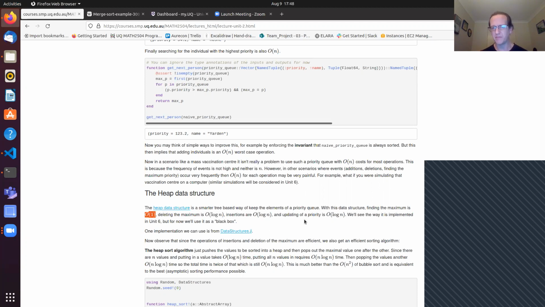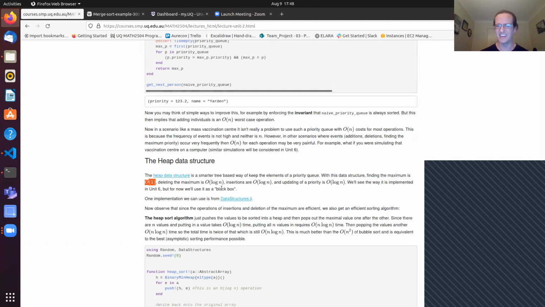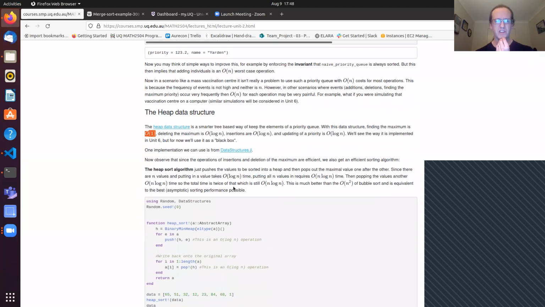So think about it as a black box. It's going to come back for you guys. You're going to know more about this than I do by the end of this course, hopefully. I'd totally suggest you read forward though, implement your own heap data structure, and then use the Julia one and see if it's better or not. If you've got free time, it's always good to look these things up. One thing about coding is there's no shortcuts. You've got to code a lot, and doing these sorts of things as an exercise is always a really good idea.